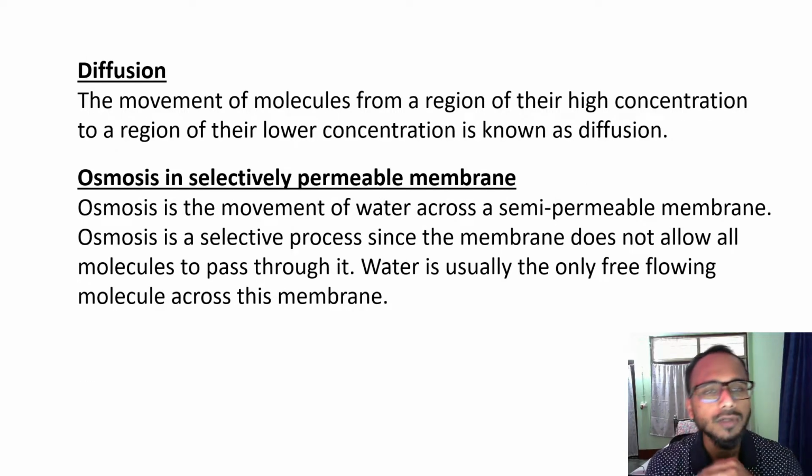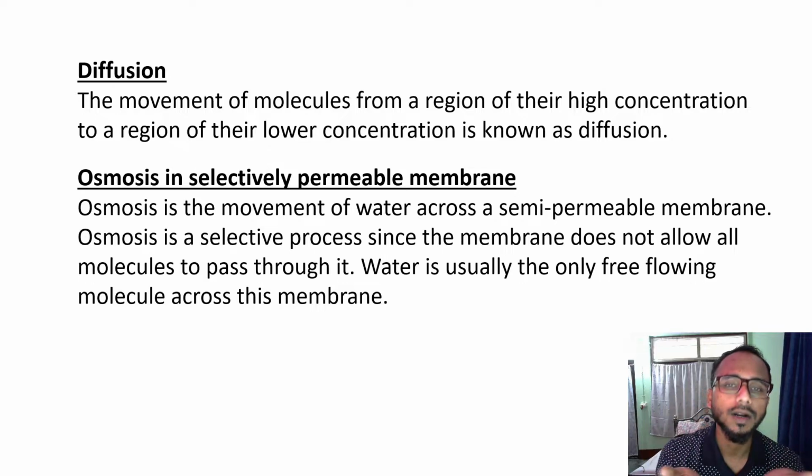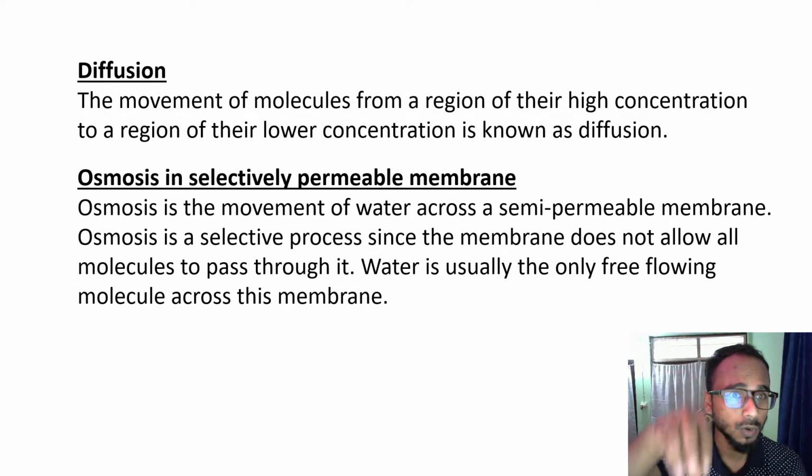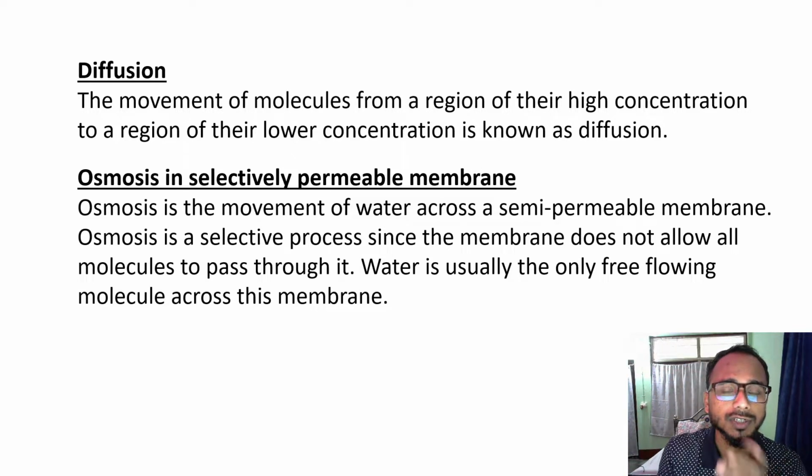Okay, now there are two more important things. One is diffusion, another is osmosis. So what is diffusion? Diffusion is like, if you have seen a water filter. The water filter has two parts. One is the top part where you fill the water, and then it gets filtered and comes to the bottom part. Okay, that is the storage. So how does that work? The water molecules move from a point of higher concentration, where you have put the water and there is a lot of water, and then they try to move to a point of lower concentration where there is less water.